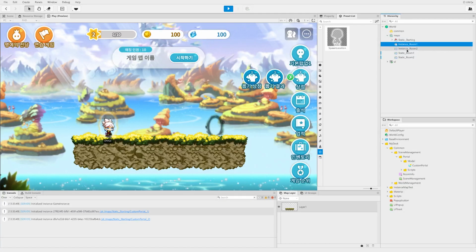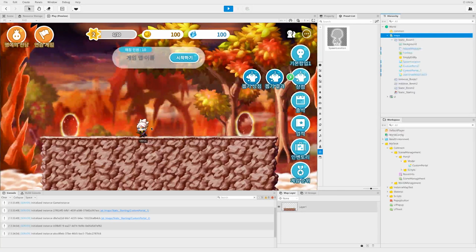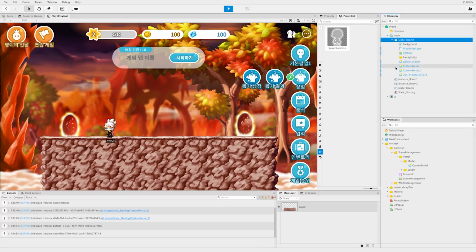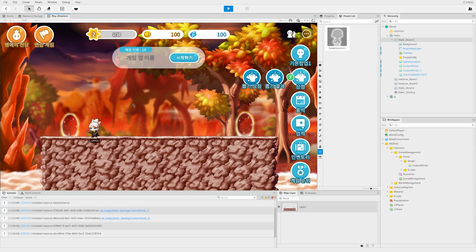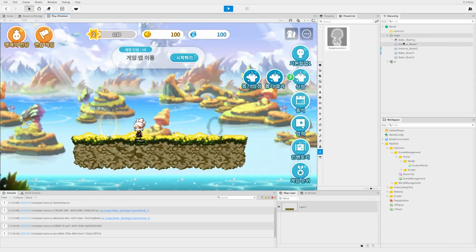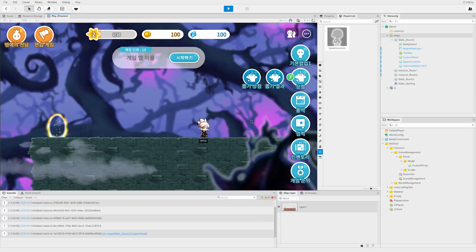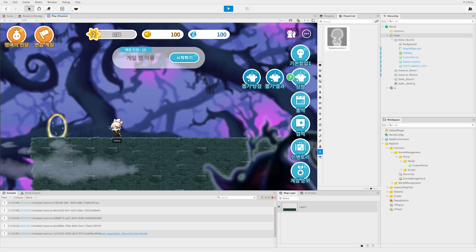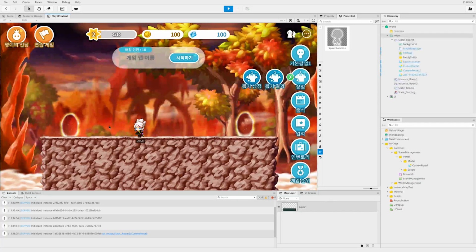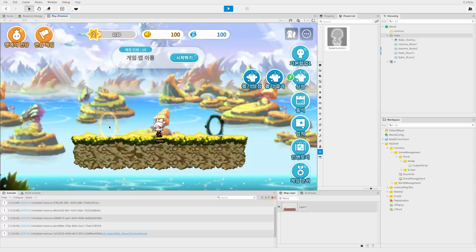We also have two instance rooms, which is what this portal will take us to. So from the left side static map, we're taken into static room 1, as we can see. And this will take us back to the starting static map. And the portal on the right side will take us into static room 2. And we can move all the way back to the starting map.